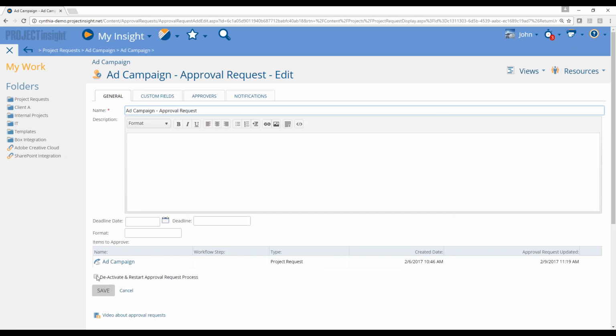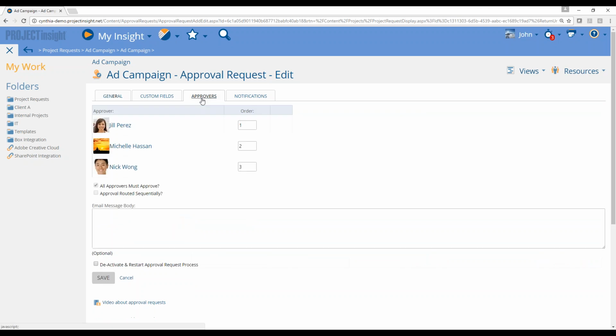Over here, where we have activate and send, this allows you to set up a template of an approval, and then you would simply copy and reuse that template, and then you would check the checkbox, which would then activate the approval and get it ready to go.